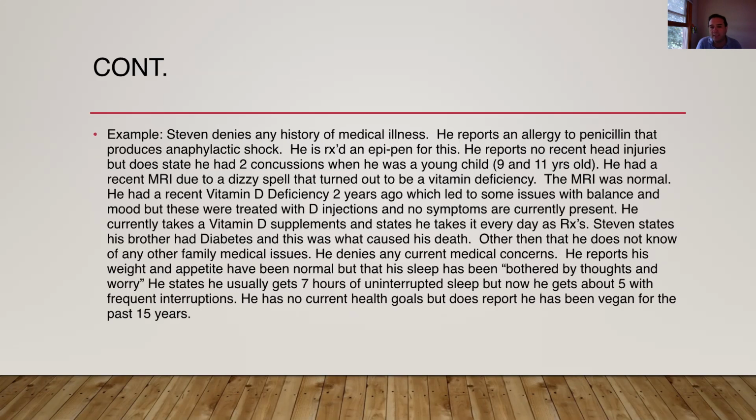So when you start to see that vitamin deficiency, even if he's treating the D, because there's an increase in anxiety and some changes in sleep, you want to get another complete vitamin panel done for someone like this, right? And just because he says that he does not know of any other family medical issues doesn't mean that they don't exist. So you want to make sure that he states this or he does not know of anything else, because collateral might back it up and you might find that there's a long history of panic attacks. It might be a long history of mental health issues within the family, things like that.